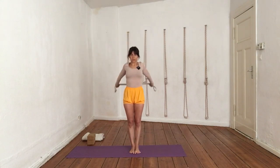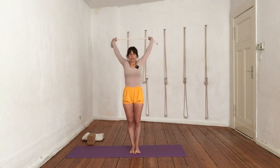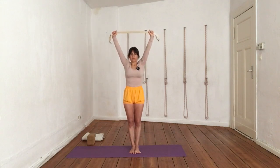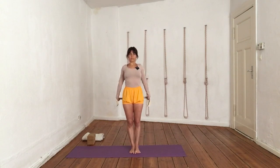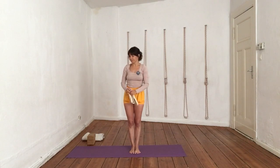A few more times. If you feel after a while it gets easier, you can bring the hands closer. Keep the arms straight and long. Reach up and back. And one last time. And release.